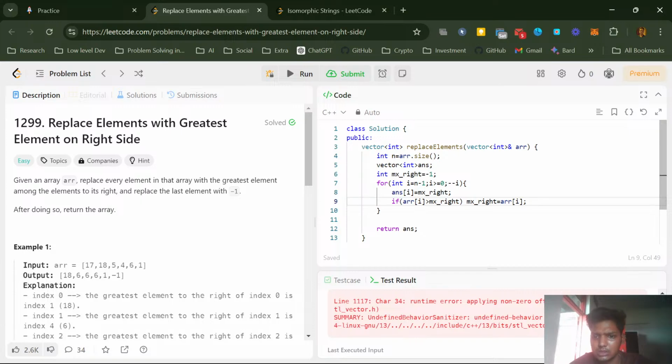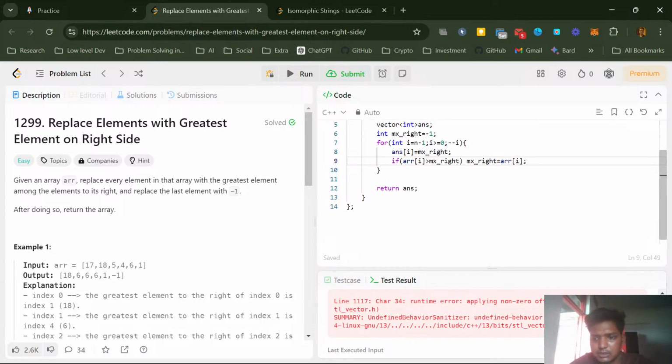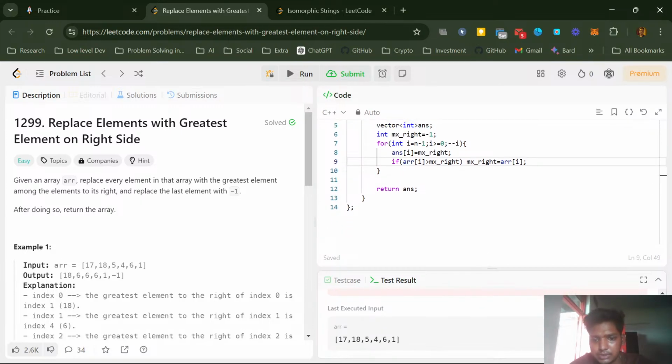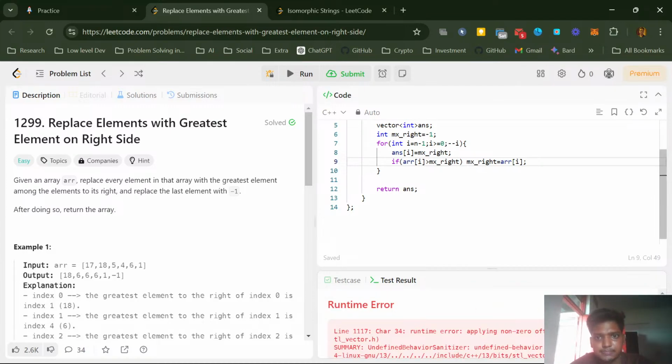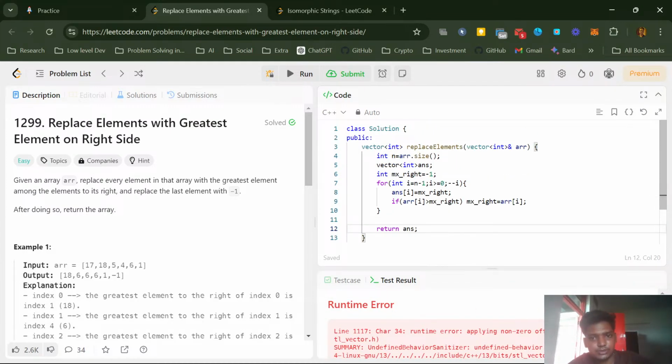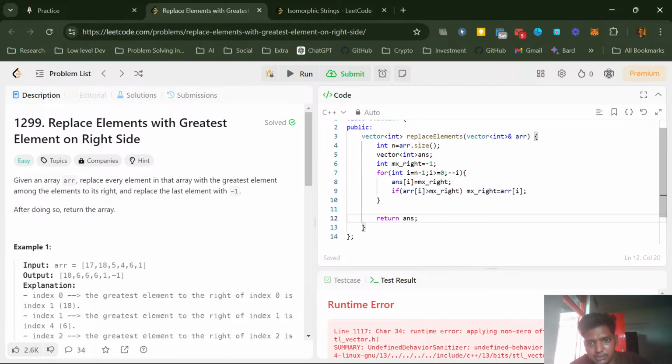Okay, I don't know why I'm getting this error. Okay, just let me check it. Array size, vector answer, max right -1. Okay, at first position I will insert max right. Done. I don't know.